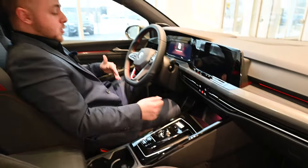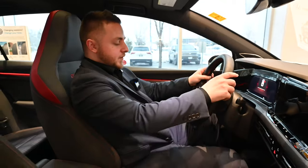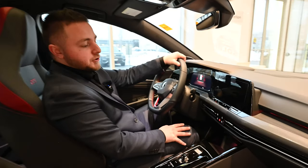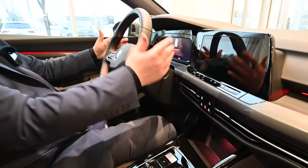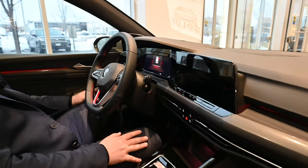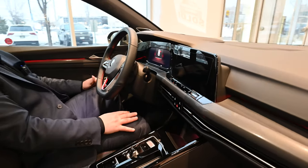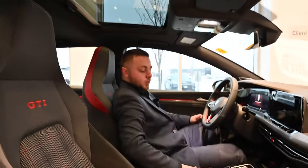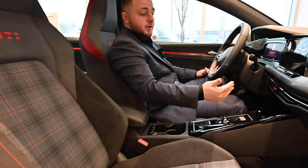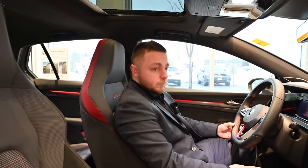These vehicles were historically built in Mexico and you could tell — you knew it was a Mexico-built car. But now with everything built in Germany and having those German finishing touches, it goes that extra mile. Everything is driver focused: the passenger can do their own thing while the driver has everything pointed toward them, which really adds to the experience. Everything is very accessible and where it needs to be — just like our other vehicles, it's not overly complicated, so while driving you don't have to look for anything.